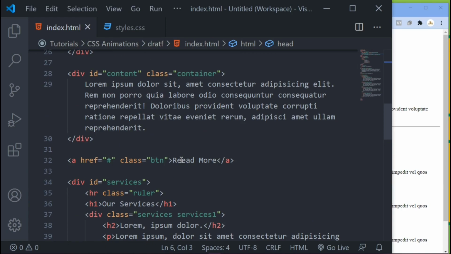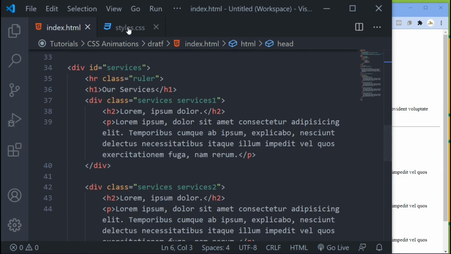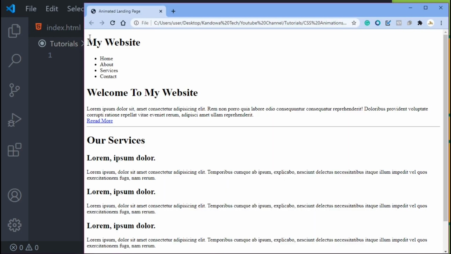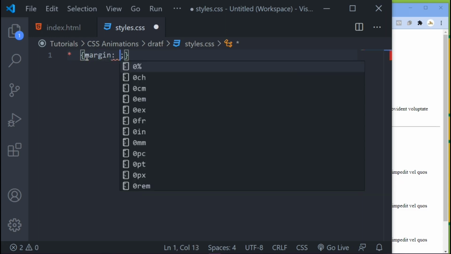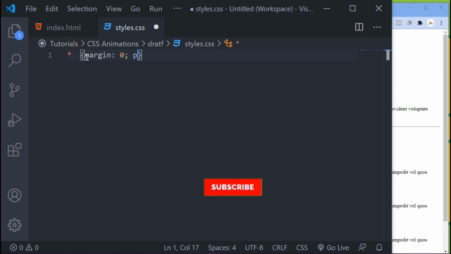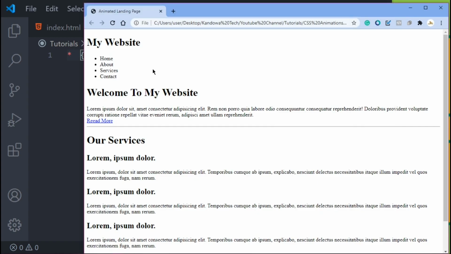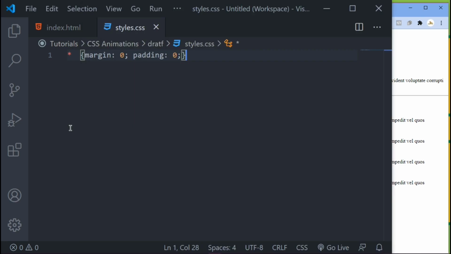I don't feel really like I have the need to explain all this. This was just pure HTML. So let's go on to our CSS. And the first thing that I want us to do in our CSS is just reset everything to 0. As you can see, there are padding and margins at the edge here. So I want to reset everything to 0. So how to reset everything is just margin, which is set to 0. And then set a padding to 0. Then if you come in here, these edges should go, as you can see, they are now gone, everything is reset to 0.